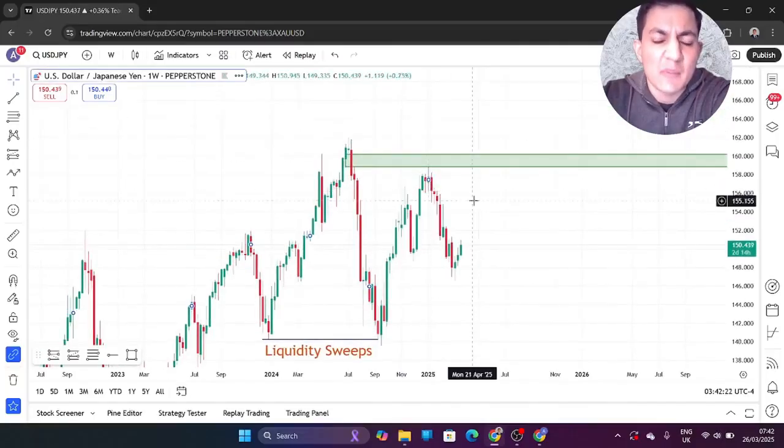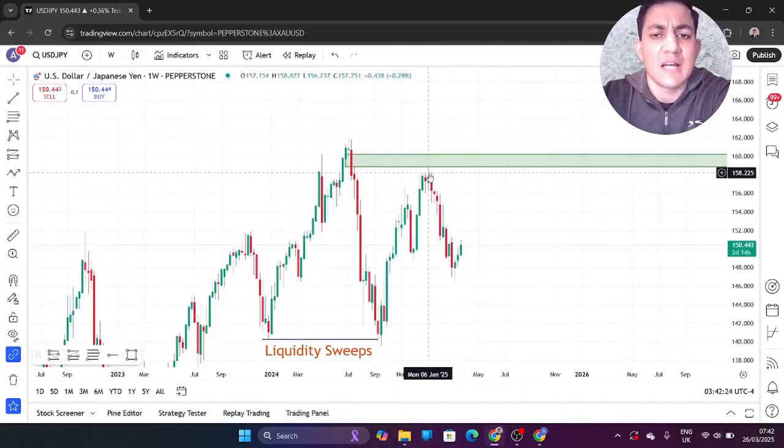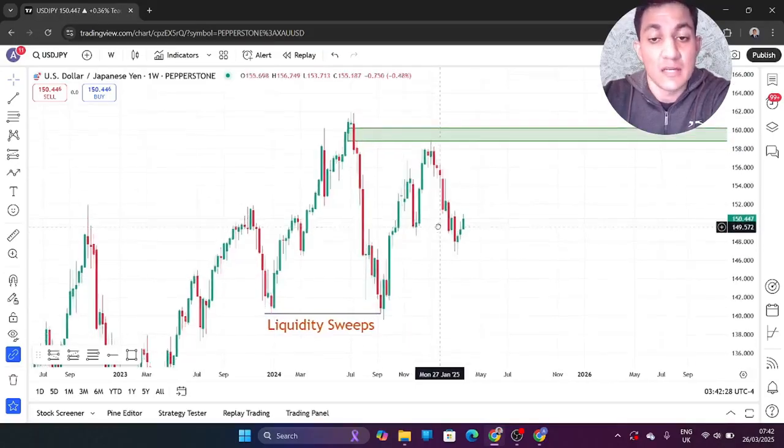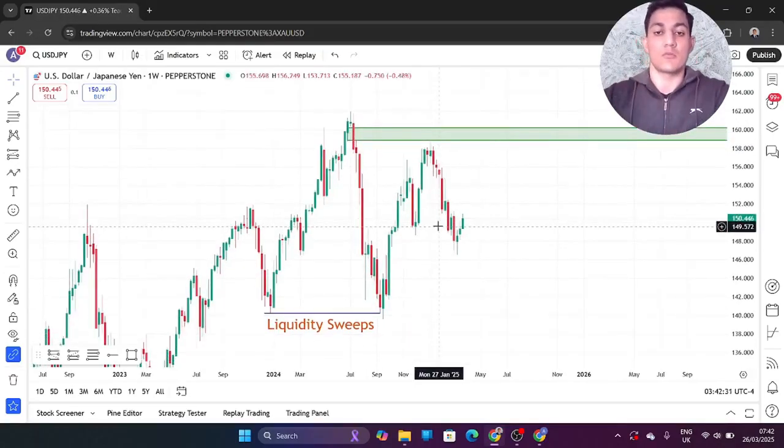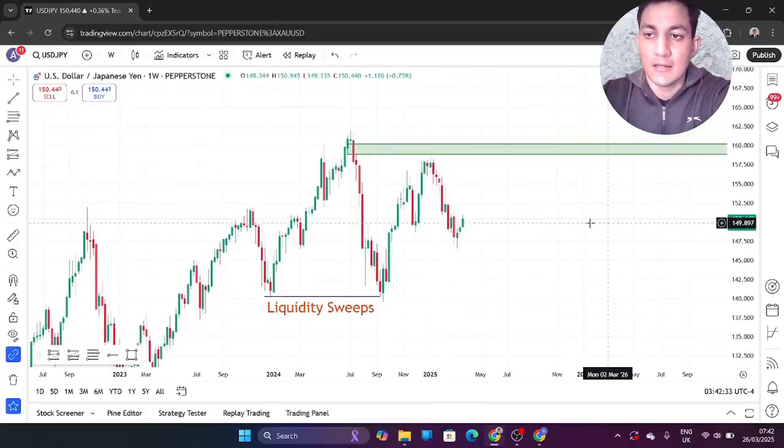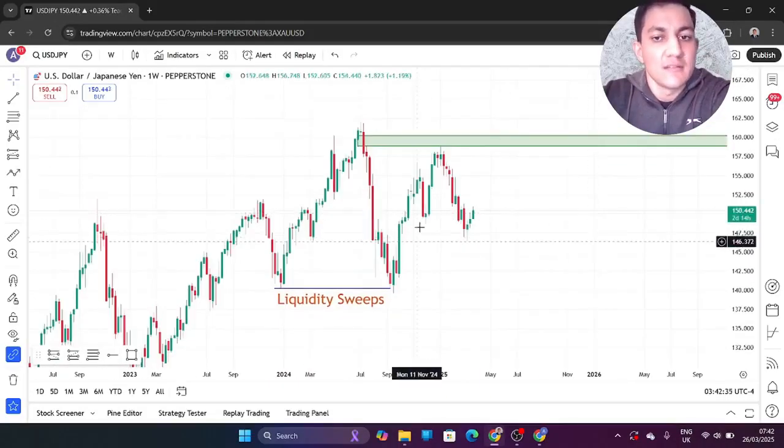Now you might be wondering, okay, what's happening here, T? Like, what's actually going on here? Why have we hit this bearish fair value gap and started to retrace? The reason we've done that, this is so important, something for your notes, is that price doesn't move in straight lines. It doesn't move in straight lines.